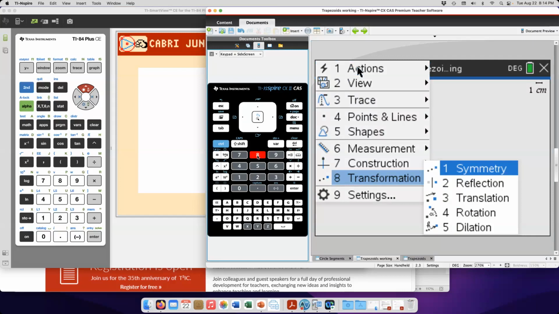And I've skipped over the first one, symmetry, which is 180-degree rotation. So it's a specialized kind of rotation. So think for a minute and put in the chat what you might do to use one of these tools to construct a trapezoid or an isosceles trapezoid.